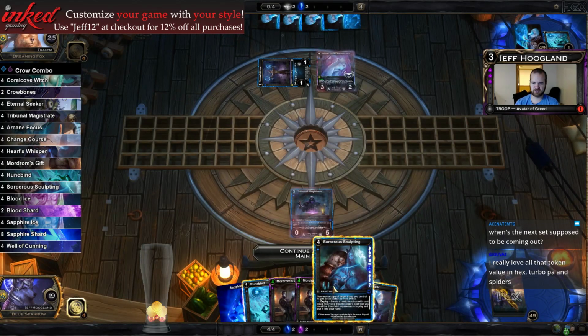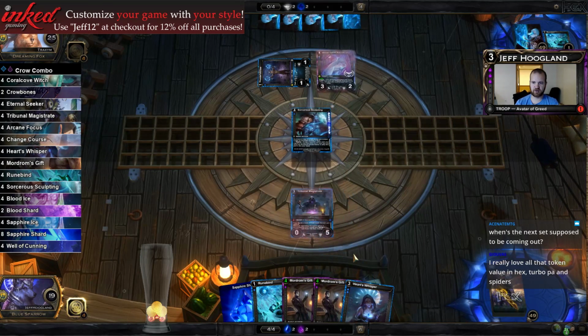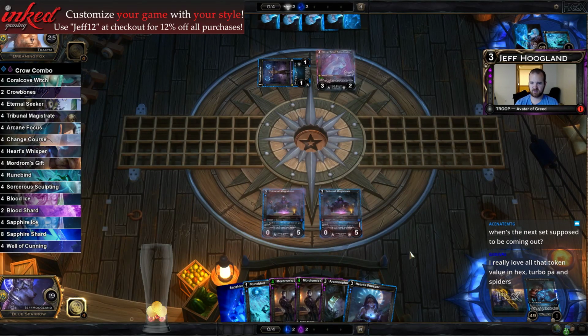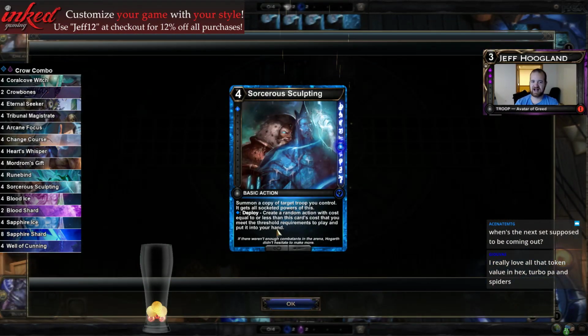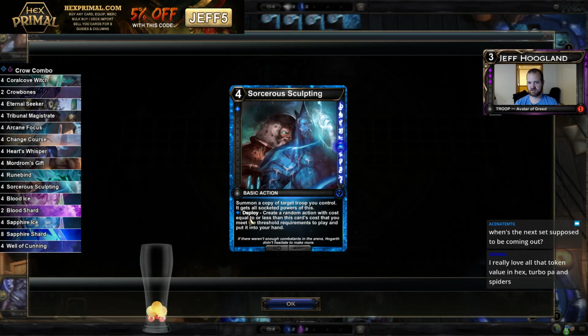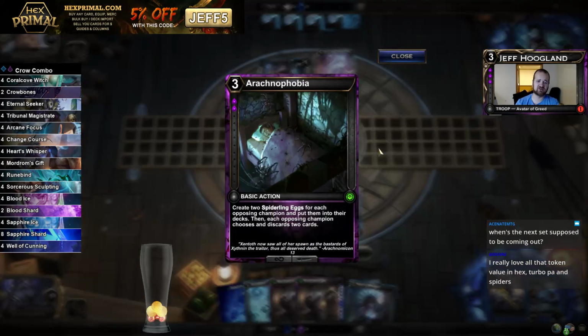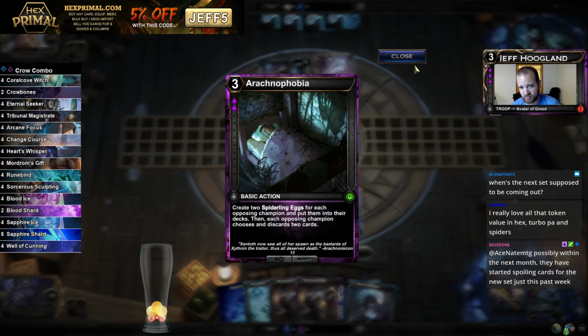I'm going to play the Sorcerous Sculpting card, which creates a copy of my troop here. So again, Tribunal Magistrate is good against control decks, so I wouldn't mind having another one here. And it also gives it the socketed power of this card, which says it creates a random action for me that I meet the threshold requirements to play. So it created an Arachnophobia, which is actually a pretty good action to make. Makes my opponent discard 2 cards.